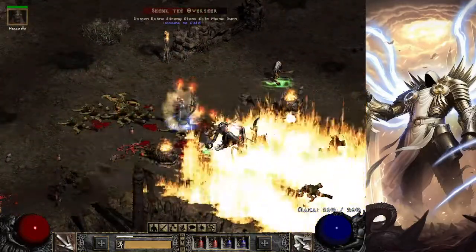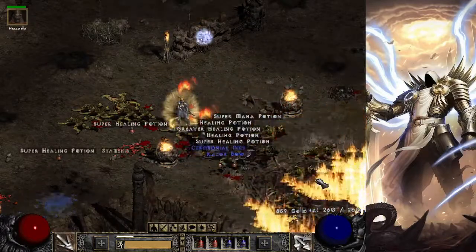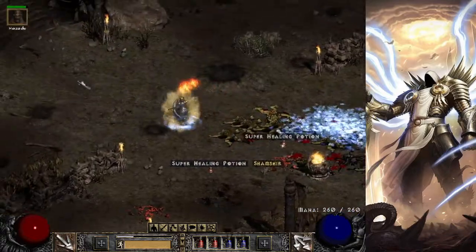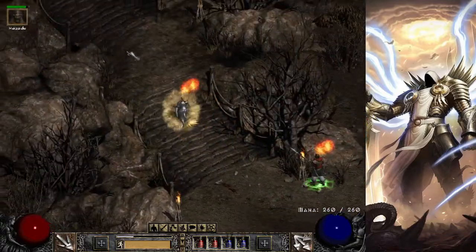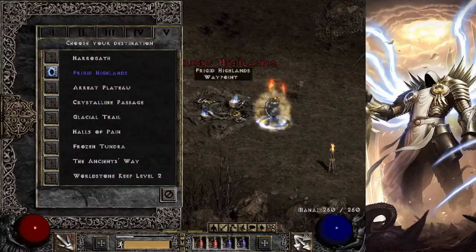The fire waves don't really do much, by the way. It just looks cool. Especially if you play with a group, they're going to be like, holy cow, that Amazon's going crazy. But yeah, you can see we can take care of cold immunes just fine.